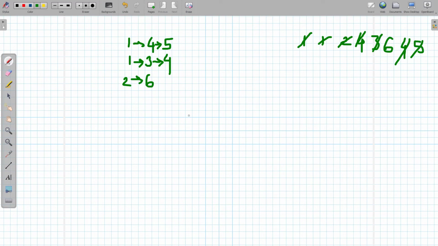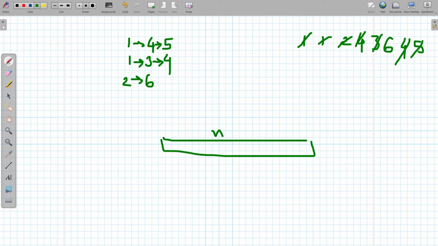So the time complexity is n log k, and the space complexity is k. Why k? Because we are storing k elements in the priority queue. Okay, and actually sorry, the space complexity would be the maximum of n or k. Because we are creating a new linked list, so there are n elements there. So that is one, my answer linked list, that is of size n, and my priority queue here, that is of size k.